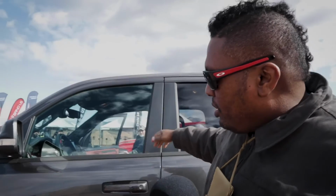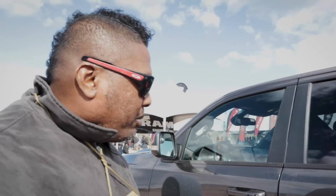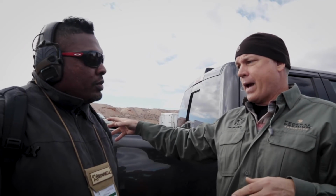The 2019 Ram Rebel. We took it for a drive. I like it. It's not bad. I'm not complaining as much about the start-stop, but it was cool. When you're taking your foot off the accelerator pedal, it's actually recharging the batteries. It helps. It manages that 12-volt battery system. It used to be that if your alternator went dead, you could drive for a week without draining the battery, because there wasn't a lot of electric draw. These days, with all the electrics, electric power steering, electric fans, the radio, Wi-Fi, if the alternator goes out, these trucks literally run like a half an hour, and then it's completely dead.